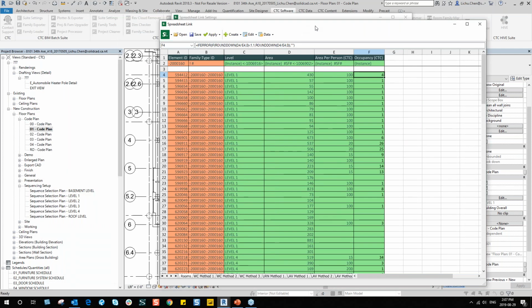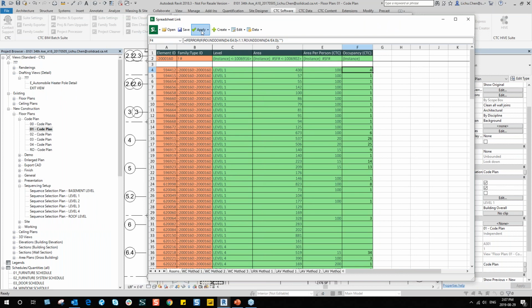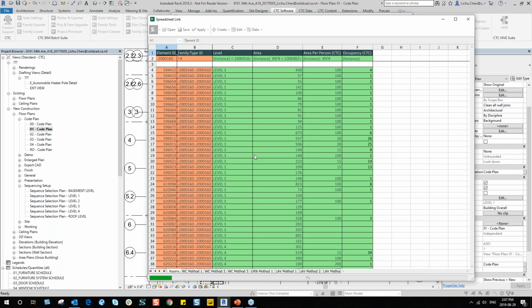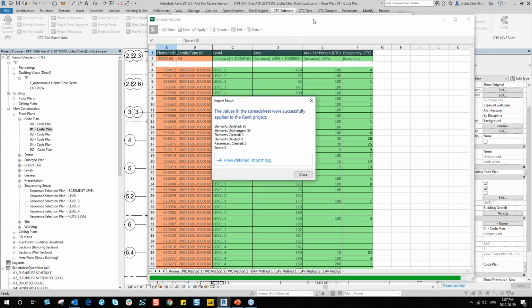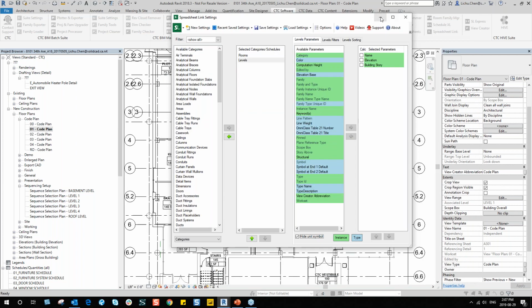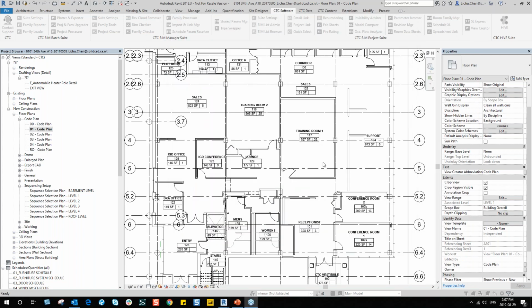Once this is all done, I can apply this. Once I've applied this worksheet with all the calculations we've created, you'll see in Revit it's updated 98 elements. So we should see in Revit now that the occupancy value is populated. And there you go, you actually see it.